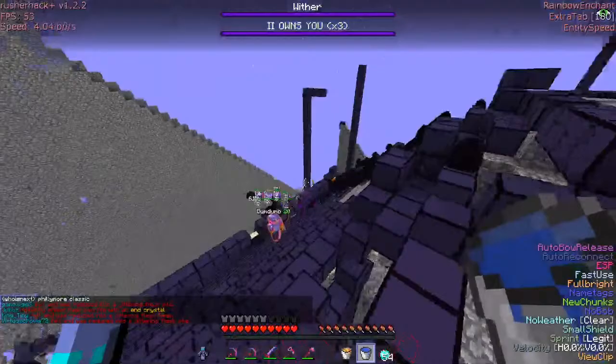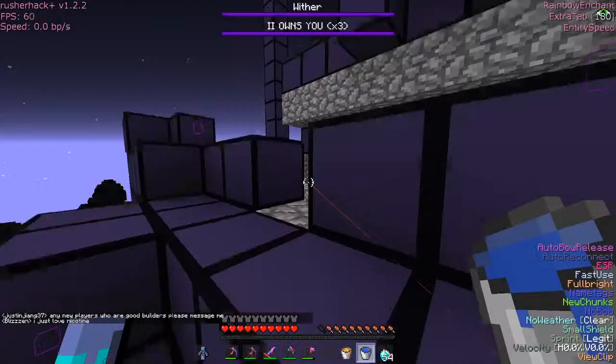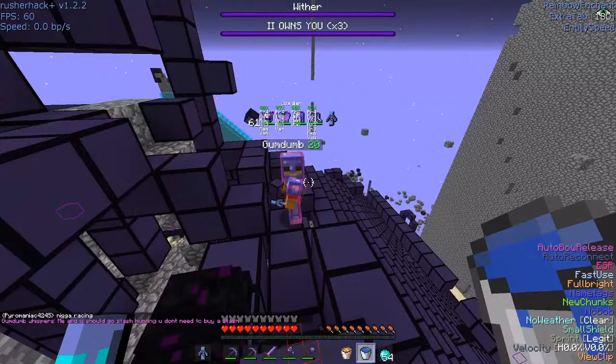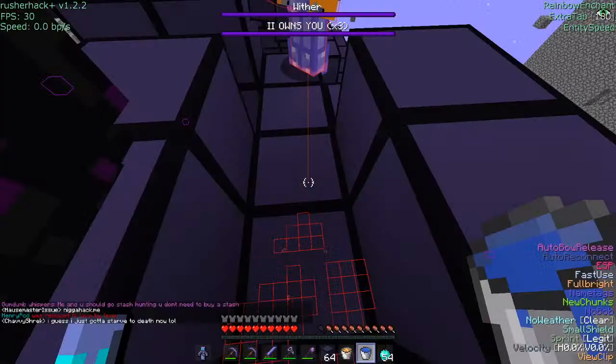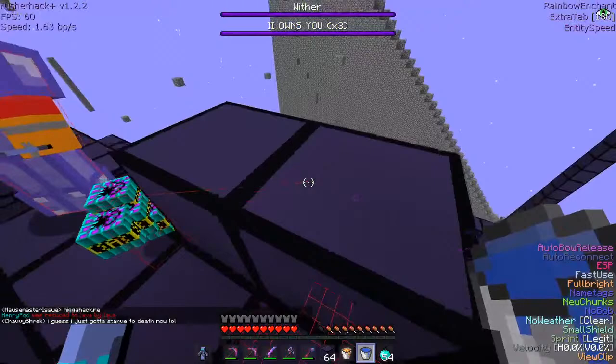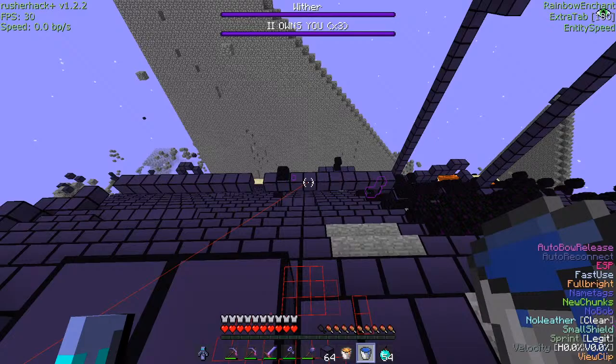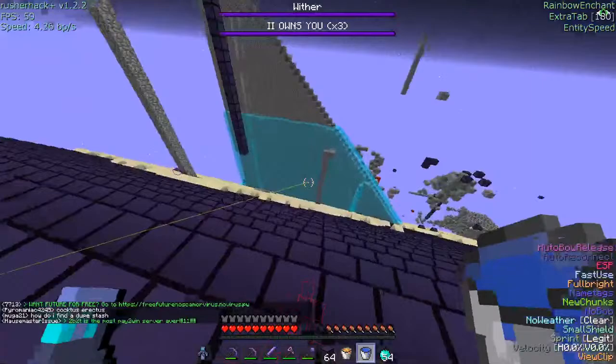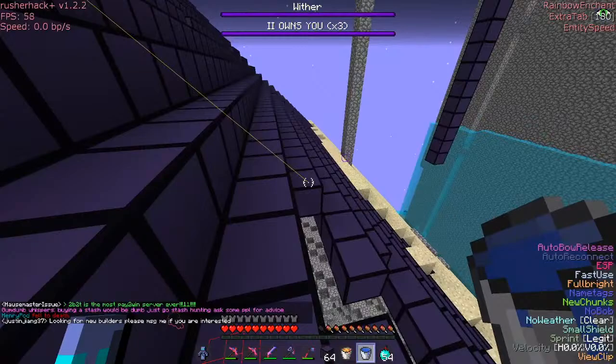Don't have any more blocks to make lava cast, so I'm taking this off. Alright, Bob, do you have any obsidian or blocks? Me and you should go stash hunting. Don't need to buy a stash. Oh, nice. Thank you. Here's your TNT back. You could also grab some cobble from the cast. Nah, we don't want to grief the cast, we need the casts. Buying a stash would be dumb, let's go stash hunting. Ask some people for advice.